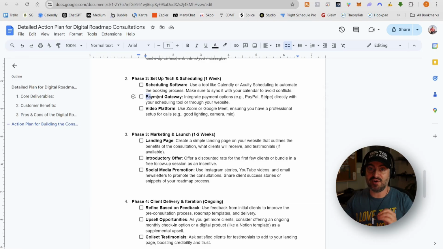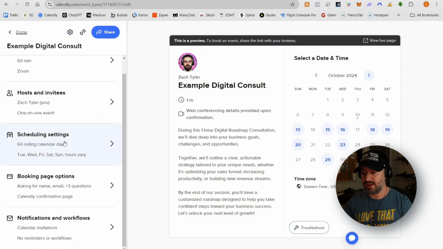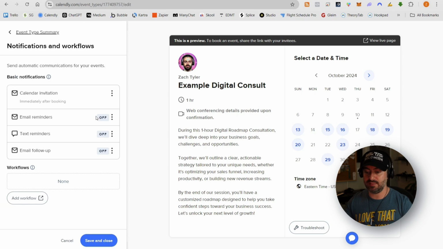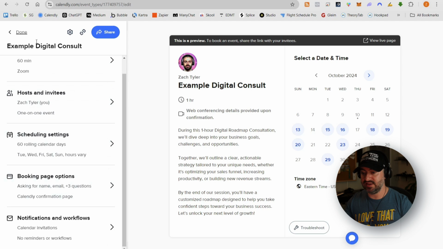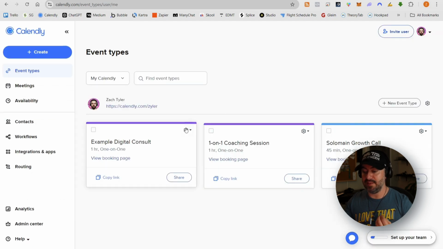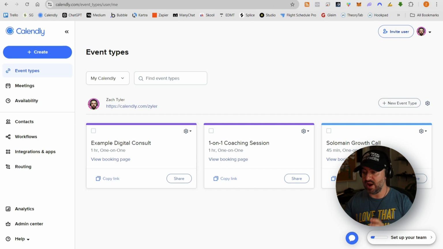However, let's say you didn't want to use ConvertKit and you just wanted to set up a booking page and you just want to collect payments directly in here, then you could do that, which if you remember is part of our checklist. Part of our checklist says set up a payment gateway, right? So you would just do that in Calendly or you would do it in ConvertKit, which we're going to jump over to ConvertKit in a minute to show you setting up a digital product over there. Last thing, notifications, right? Just setting up notifications, what you want to send to them once they've booked. And then once you are done, we can click done. And at this point, we now have a meeting that we can copy the link for and link to later on. So I have the link, great, now we can move on.